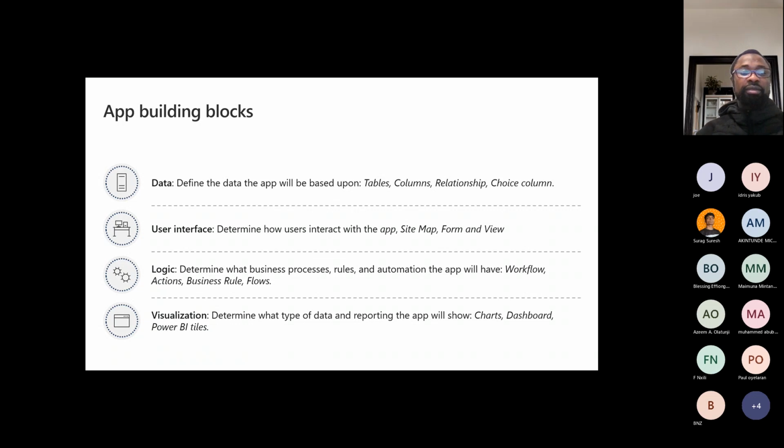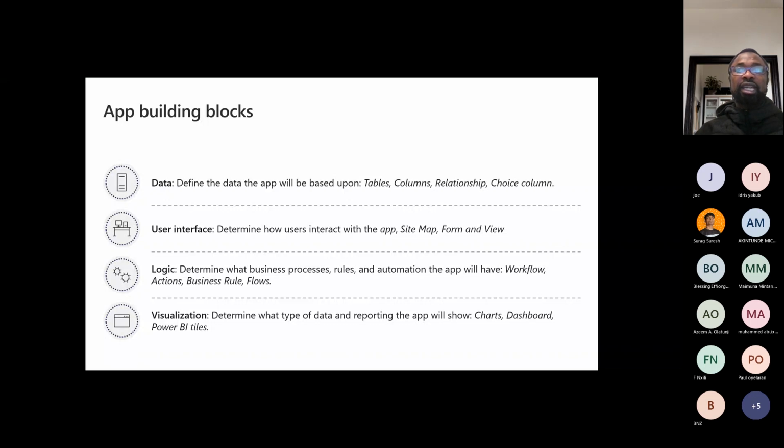We also talk about the user interface. Here we determine how users interact with your app, right? In terms of sitemaps, navigation, and then forms, views, and so on and so forth. We also look at the logic as part of the building blocks. This has to do with the business process flow, business rules, and automation within your apps, right?